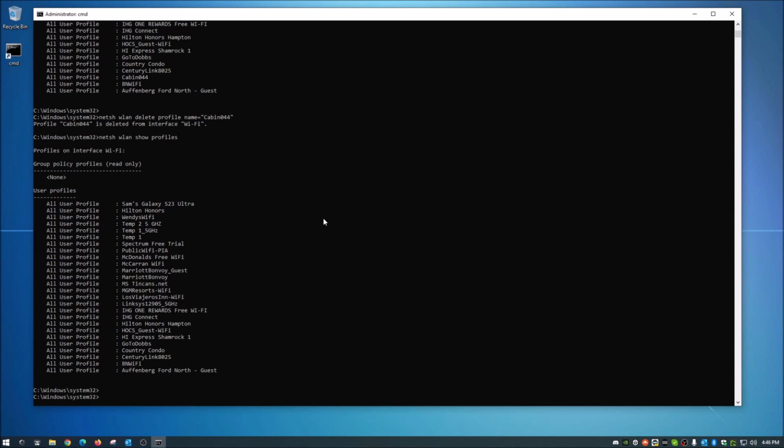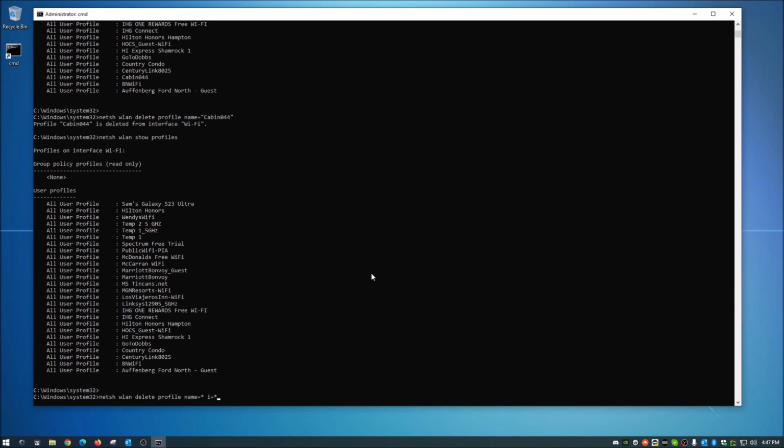Not a problem. So we're going to do netsh. Everything here revolves around netsh, by the way. Netsh wlan delete profile name, then an equal sign, and then an asterisk, which indicates all. Then a space, and then the lowercase letter i, an equal sign again, and another asterisk. This is basically giving it the command to take all of these and delete them, tell them goodbye.